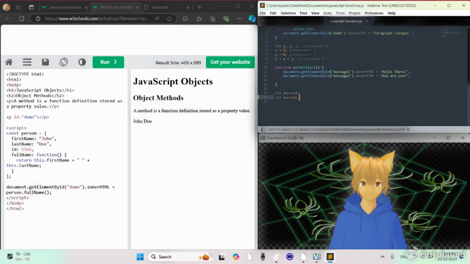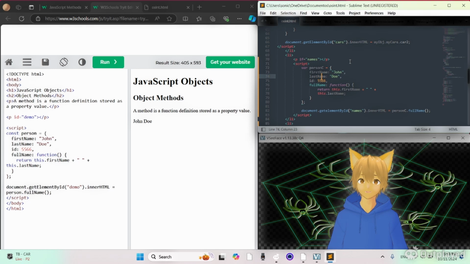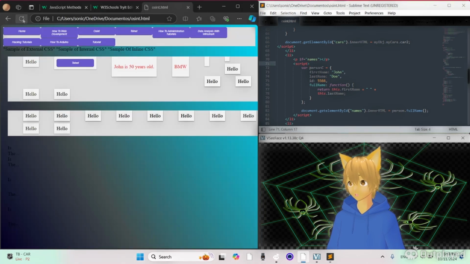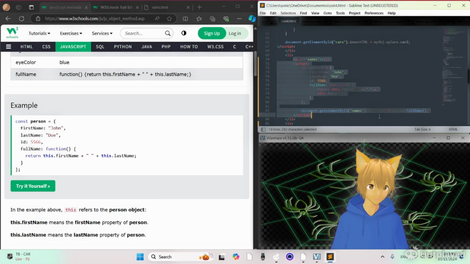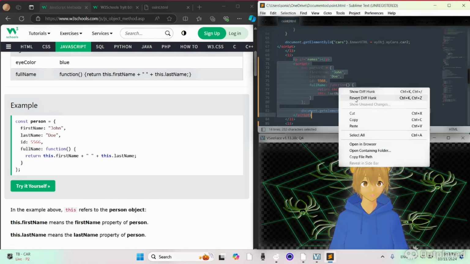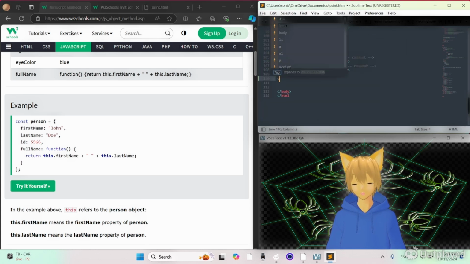I'm going to do let person C. Save that. And let's see if that fixes it. If not, then I'm going to take it out of the list item and then put it into a separate area. Yeah, see, that didn't fix it, so I'm going to cut it out of here.